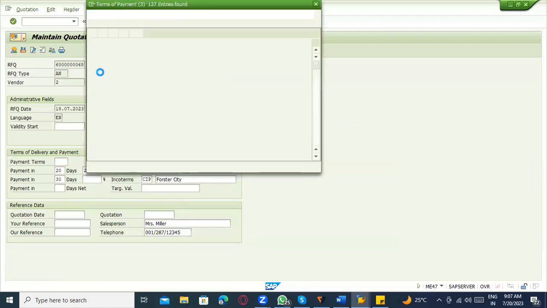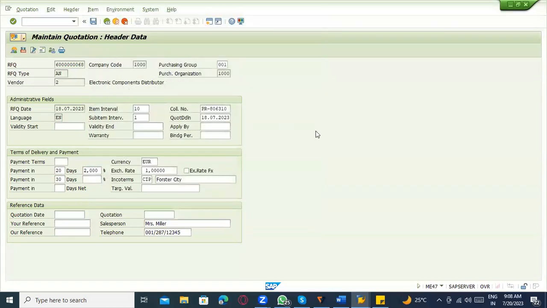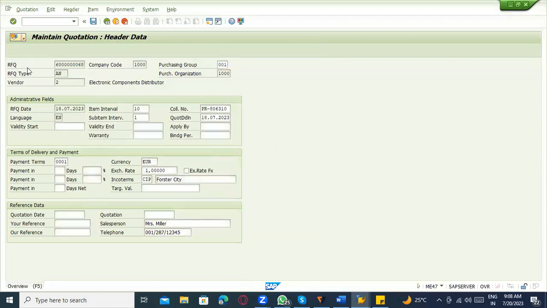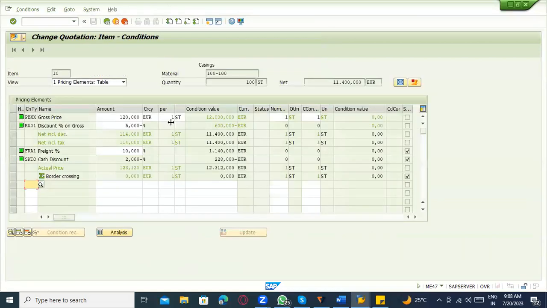Clear? So if I just change this one, if I just change the payment to immediately, no discounts and all, then it is gone. Then you can see that. Then if I go to overview, then select this one and go to condition, once you refresh this one, I'll just update this one, it is capturing automatically.